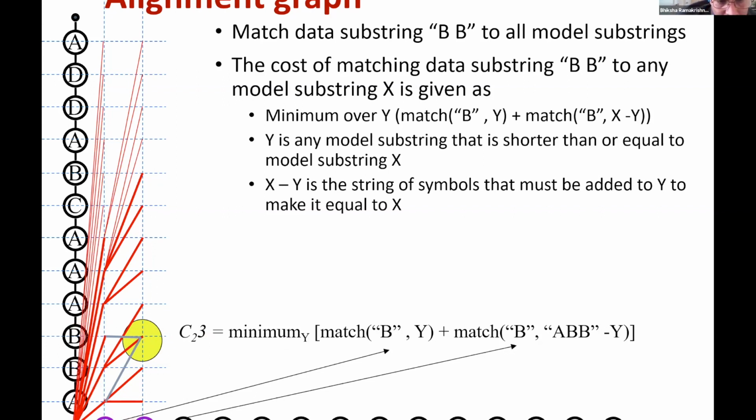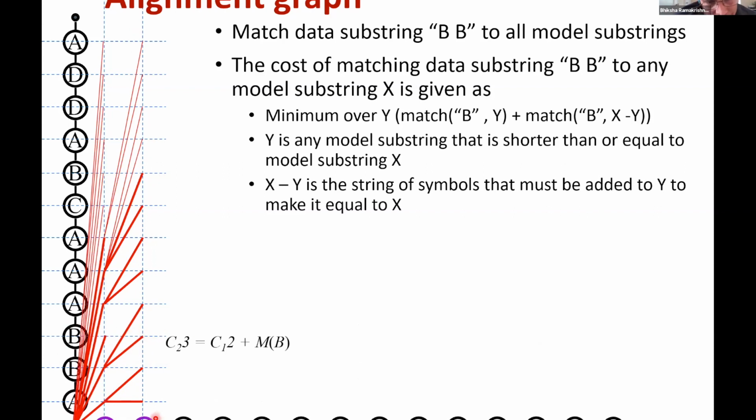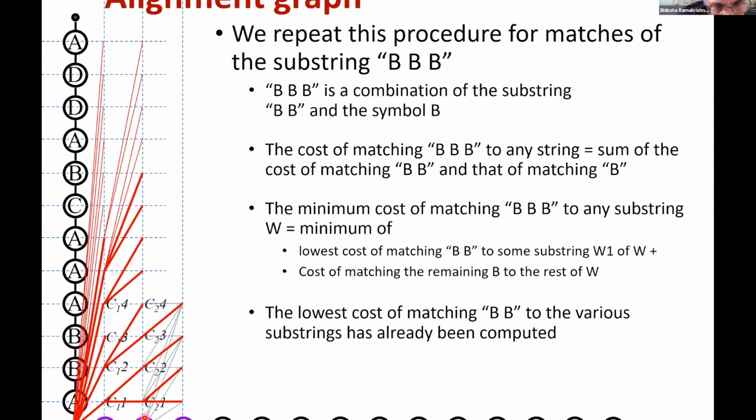and I'm going to assign that as the cost of aligning BB to ABB. And so now I can do the same thing and work my way up and align BB to every one of these guys. And then I can go to the next step, right? And repeat. Now that I've got the scores at these points, I can figure out the cost of aligning this extra B to whatever is left over. So the cost of aligning BBB to any substring over here can be computed as the cost of aligning BB to these places, plus the cost of the extension. And at each point, you're going to pick the lowest cost. It's just the same algorithm repeated over and over again. Make sense?